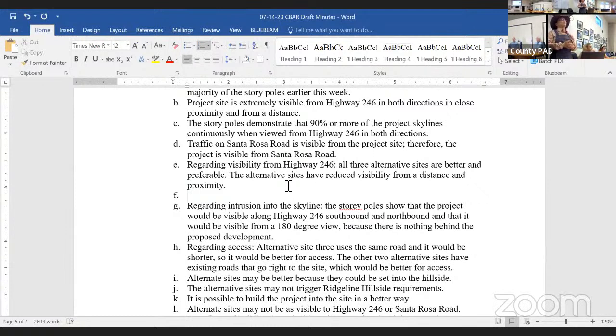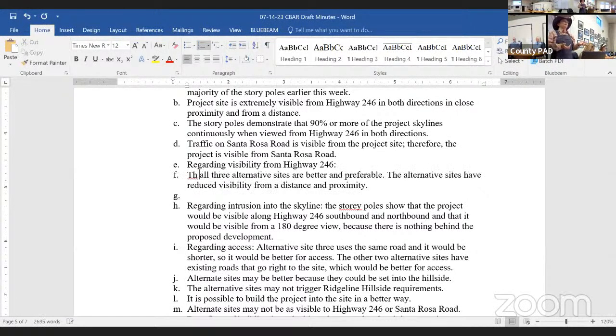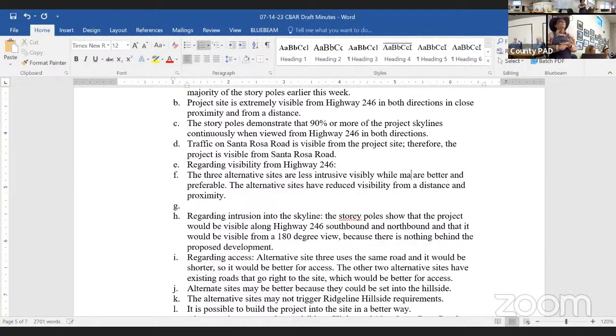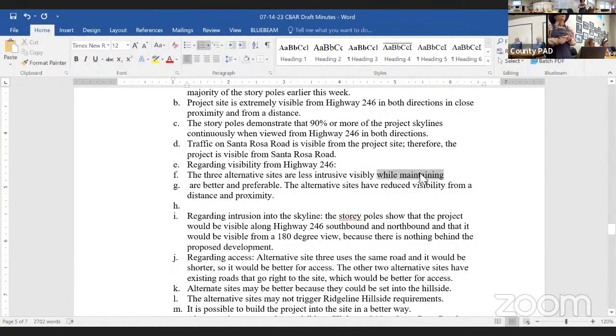So I think what we need to say is that the three alternative sites have less intrusive visibility, or are less intrusively visible, and are preferable to the proposed site.